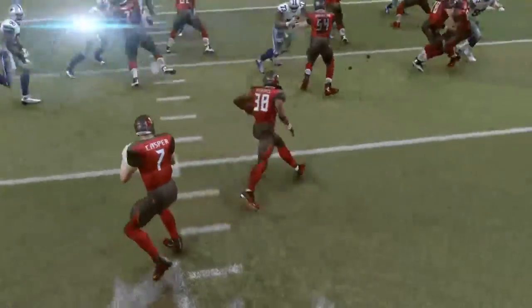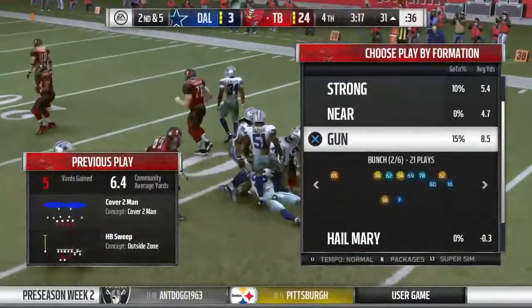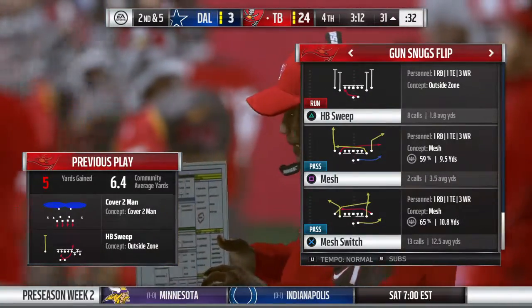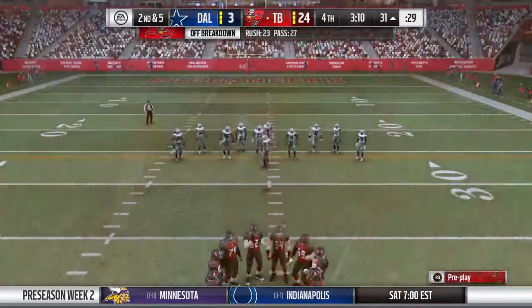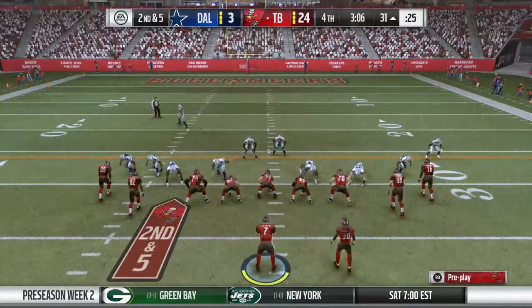Good pickup on first down. And that's exactly what you want on a first down run. Pick up 5 yards, bring up 2nd and 5. The defensive line, though, they've got to figure out a way to out-leverage the guys up front because the offensive line is winning at the point of attack. And after the play on the ground, that brings up 2nd down here.